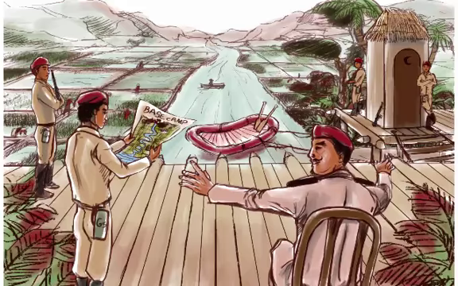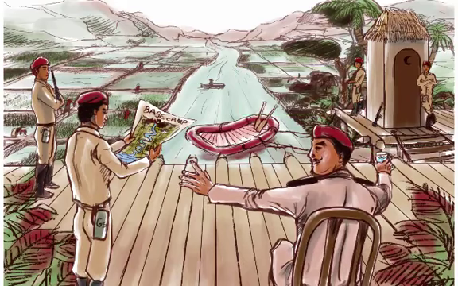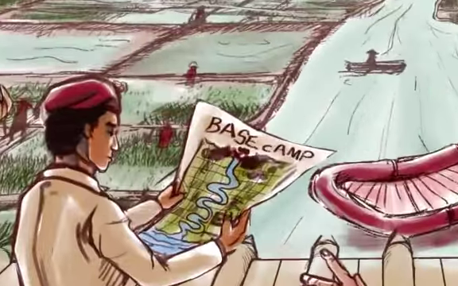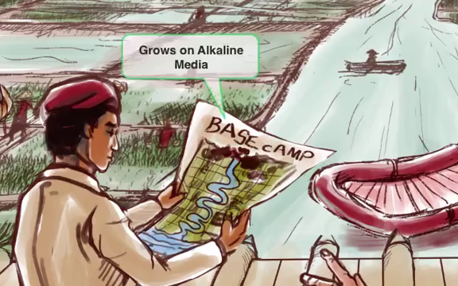Alright, now that we know where all the watery diarrhea comes from, how do we treat cholera? Well, although antibiotics have been shown to reduce duration of symptoms, the primary treatment is still oral rehydration therapy with electrolytes. We'll represent this simply by having the colonel drinking water. Okay, now turn your attention back to the map. Notice it says base camp. Well, we call it base camp for a reason. We actually mean base as in alkali. And this is because cholera is said to grow in alkaline media.